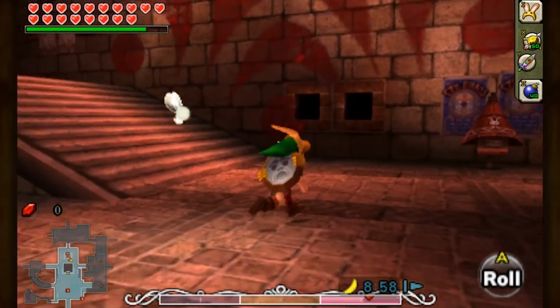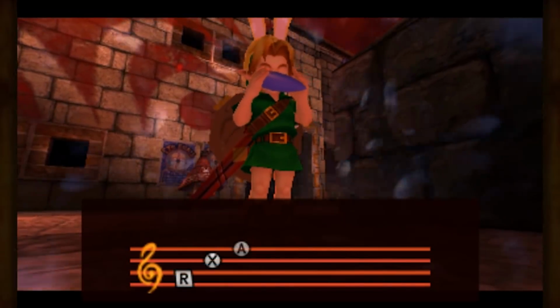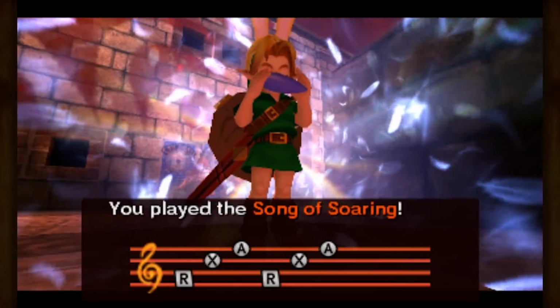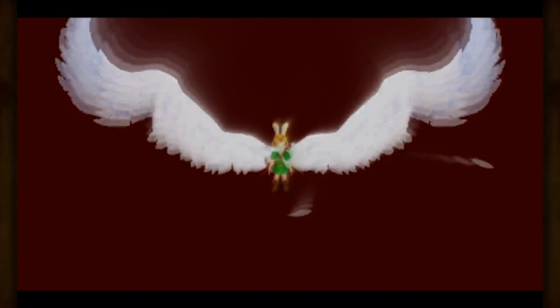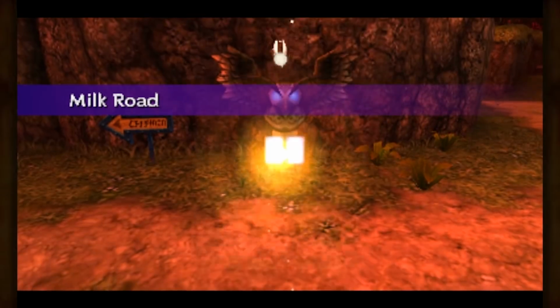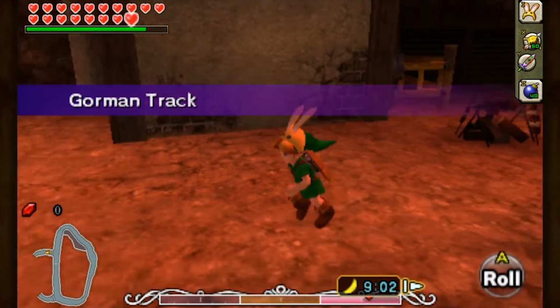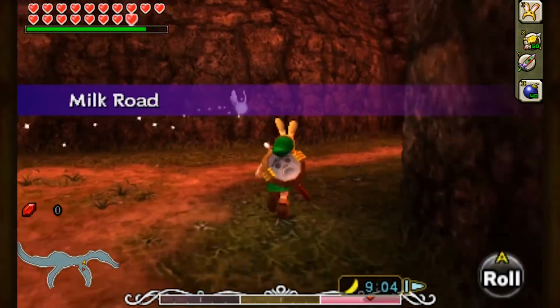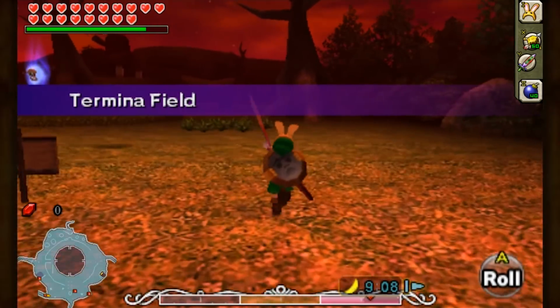The other method that I want to talk about, other than grinding Redeads and grinding Bubbles, is that right outside of Milk Road, you'll remember that there is the Takkuri there. If you don't remember, the Takkuri is the bird that steals stuff from you and puts it in the curiosity shop. I did mention this earlier on in the series, but that Takkuri drops 200 rupees per death, and it does respawn. So let's take a look at how quickly we can actually kill this thing.